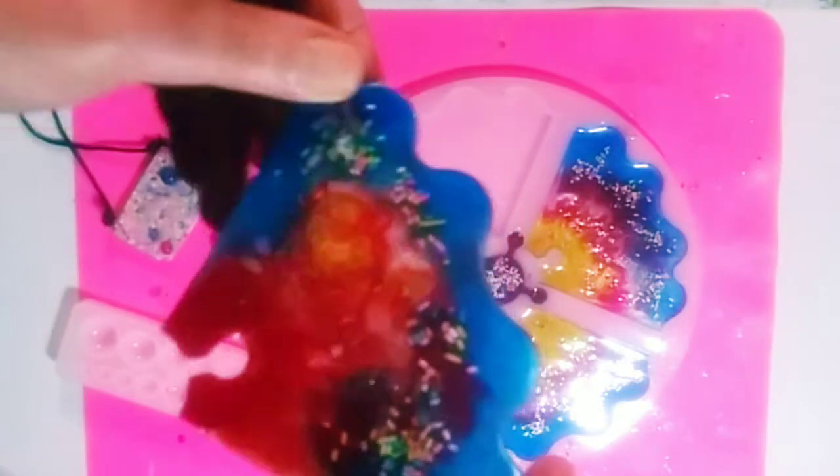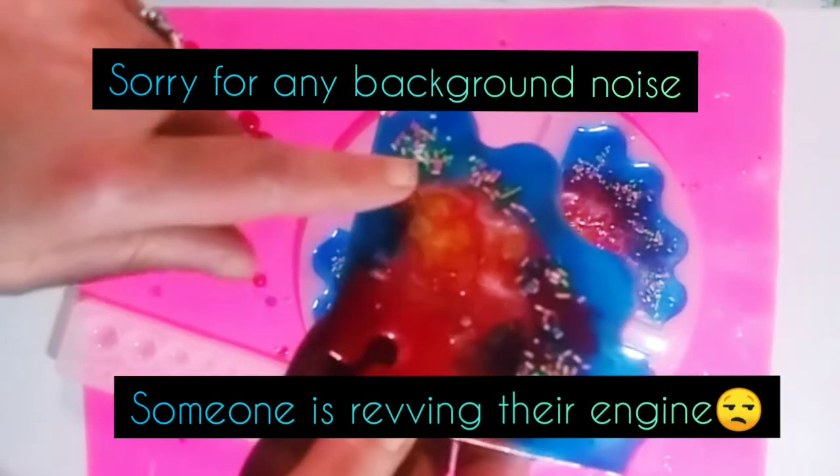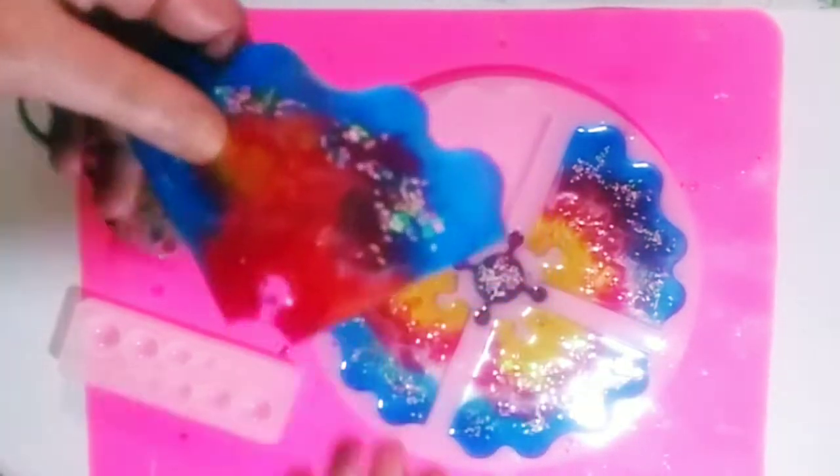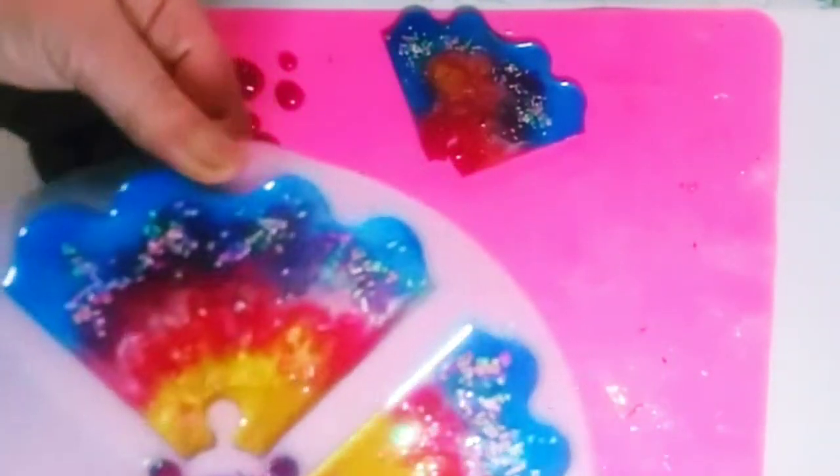These candy colored pieces. Look how beautiful that is. So this one actually got a little messed up because it didn't hold the line that I wanted. But totally, this is the special mold that has that extra piece in the center. So let's just unmold the rest.